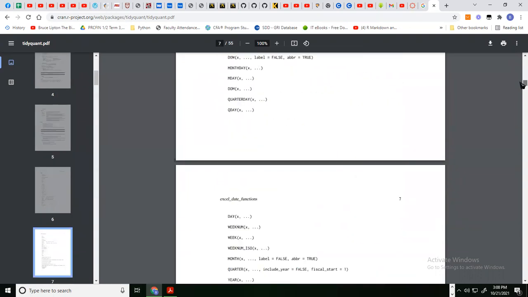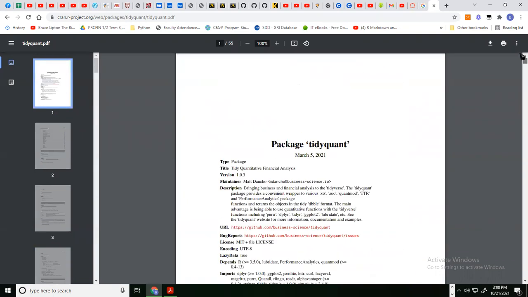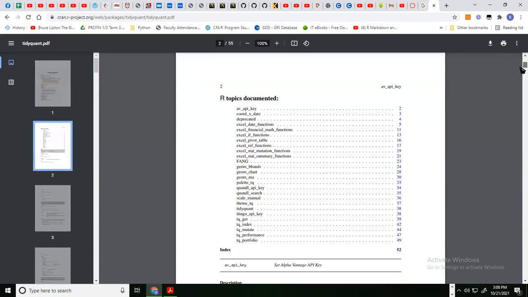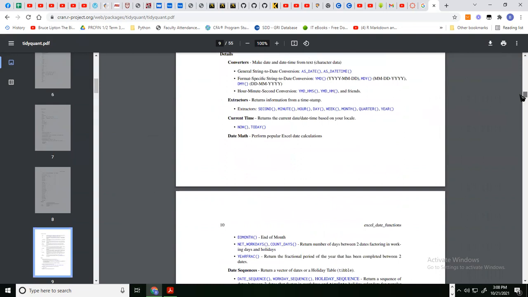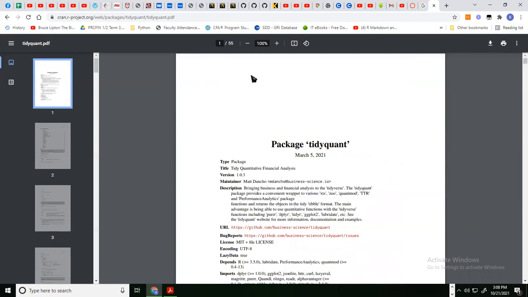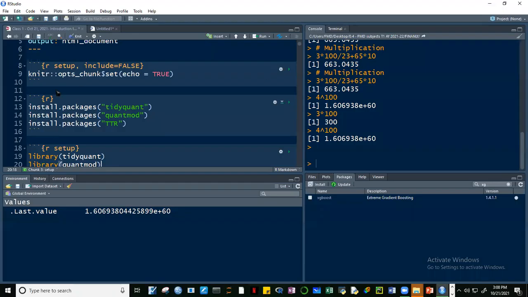But suffice it to say, guys, that if you want to learn a particular package, the best way to go is through the tutorial or the documentation. You'll learn a lot from this because sometimes they put examples, and you can follow the examples. So the best way is to go to the source itself. Go to the source of TidyQuant. You can do that, of course, also for Quantmod, but we're not going to do that anymore. You can do it also for TTR. They also have documentation.